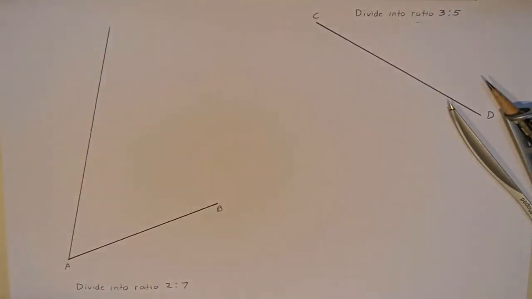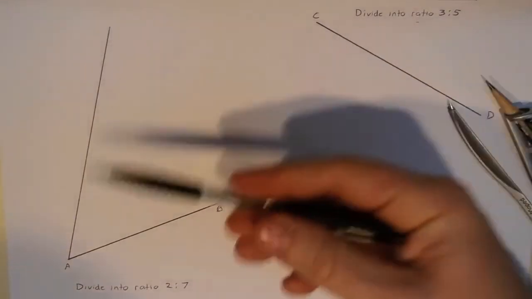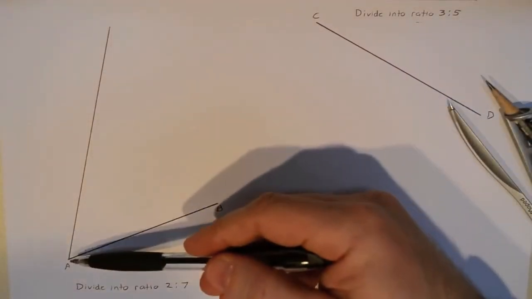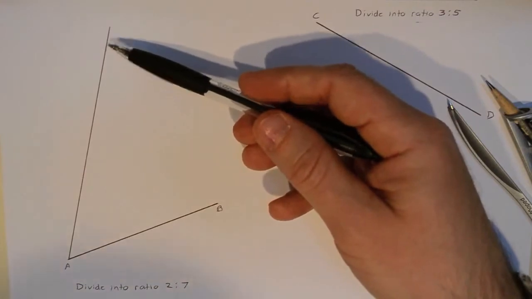Now, this is a little bit unusual because typically we don't just draw a line without having a specific length in mind. But here, you'll see what's going to happen in a moment. I'm going to need the length here because I'm not sure exactly how much I need yet.